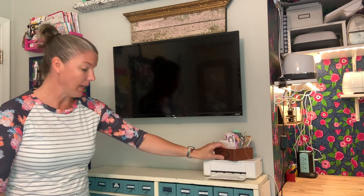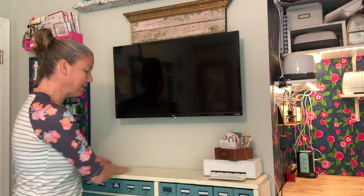By my television, I have my photo printer that lives right here in my Faith Dex box, and I have some space that I've cleared off that I can use to decorate. Let's do it.